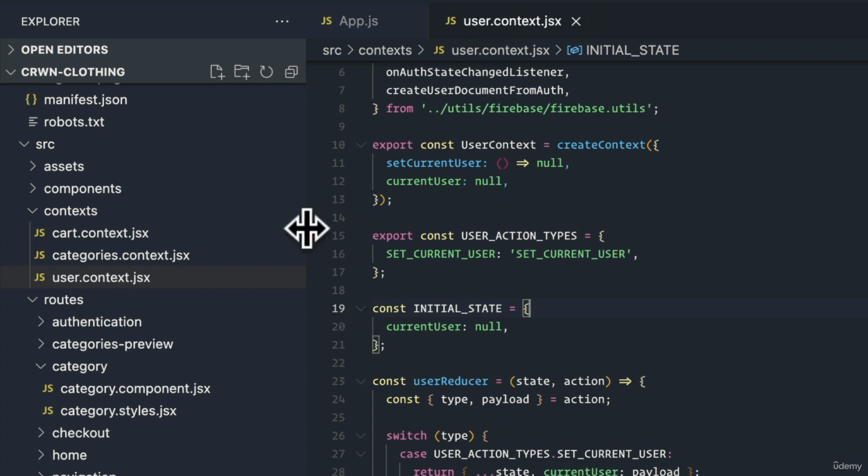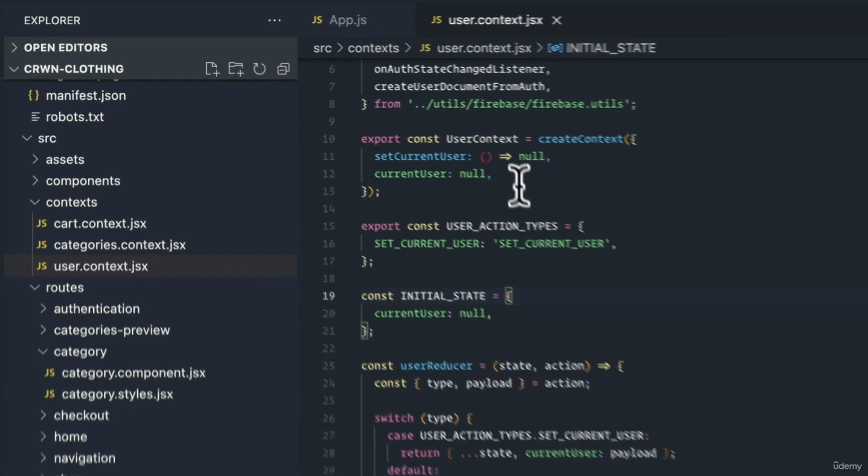In Redux, there's this concept of a single source of truth, which means that all of your state should be stored in one place. Generally speaking, this is your Redux store. So if you have user data stored in a context as well as Redux, then that gets really confusing as to what goes where. And you have to manage more dependencies of where your state lives. So what we want to do is replace this user context completely with Redux.